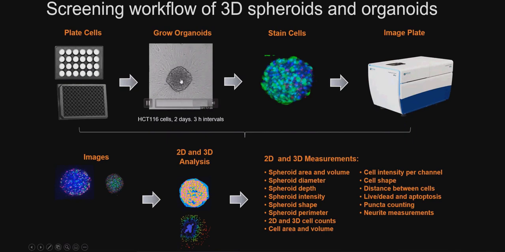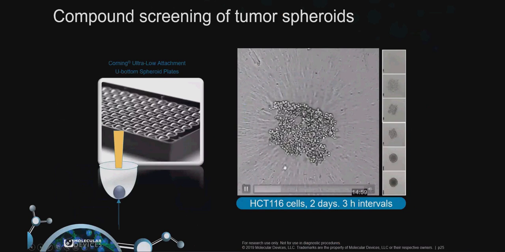Now, you can acquire 3D data and then make a projection to do a 2D analysis, or you can take that whole volume, the 3D data, the 3D Z-stacks, and do 3D measurements. Here are some examples of the types of measurements. In a spheroid example, we could be looking at the area, the volume, the shape, the perimeter, the number of cells. That could be either on the projection or 3D cell counting. The distance between the cells, we could be looking at fiber, 3D neurite, for example, and I'll show an example of some other applications coming up. So we'll step through this example first.